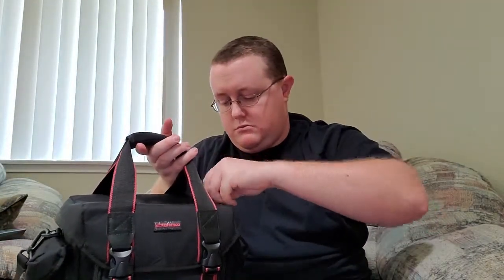I plan on getting an attachment for the top of that that'll hold the phone. I already have the adapters so I can put my GoPro on it as well. So I have a few options, along with the tripod.